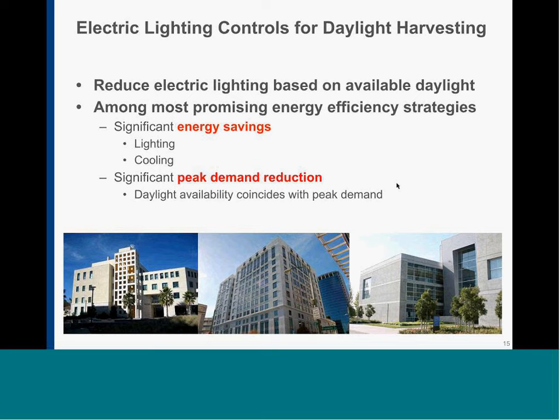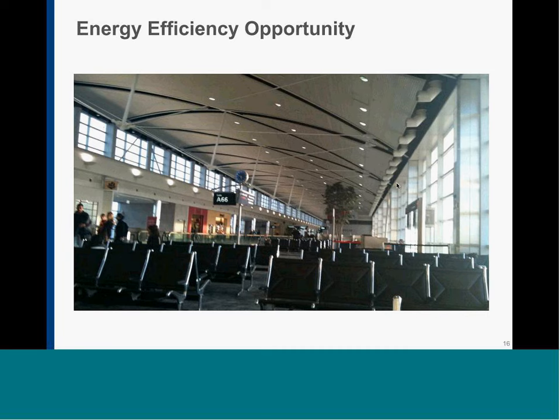I've been traveling around the country for the last 10, 15 years, and I've been taking photographs like that. I have a pretty large collection. Of course, you see what I'm after here. Beautifully day-lit spaces. Here is an airport space. You can see excellent bilateral daylighting with clerestories on the left and floor-to-ceiling windows on the right. And of course, all of the electric lights on. And here is an energy efficiency opportunity, and there are many, many of these examples. Beautiful day-lit spaces. And you can understand here that if I turn off all of those downlights up in the ceiling, nothing will truly change in the space with so much daylight in it.